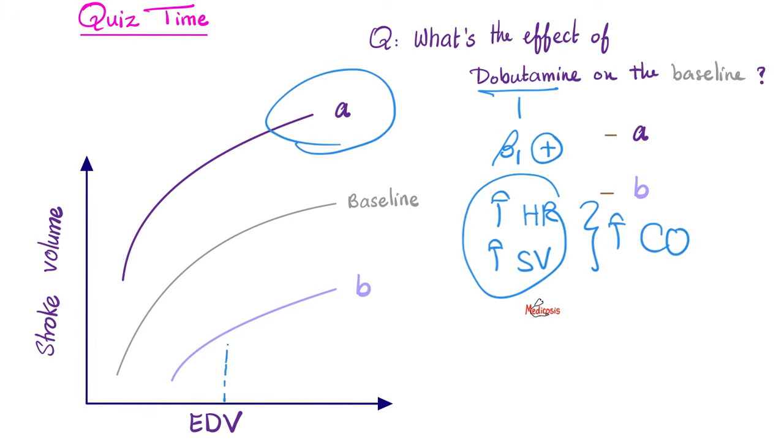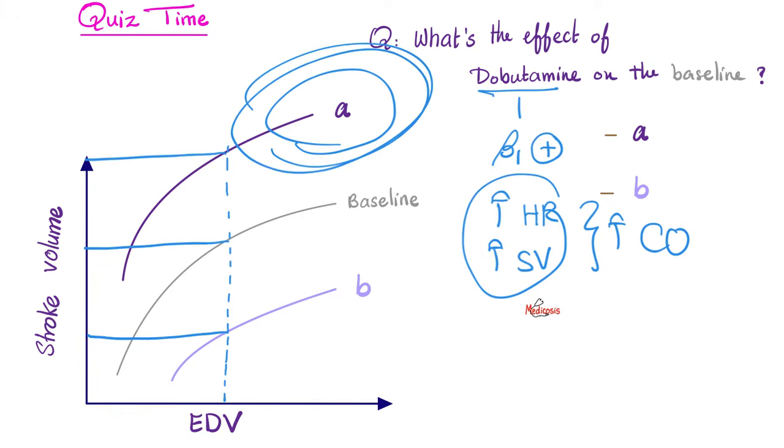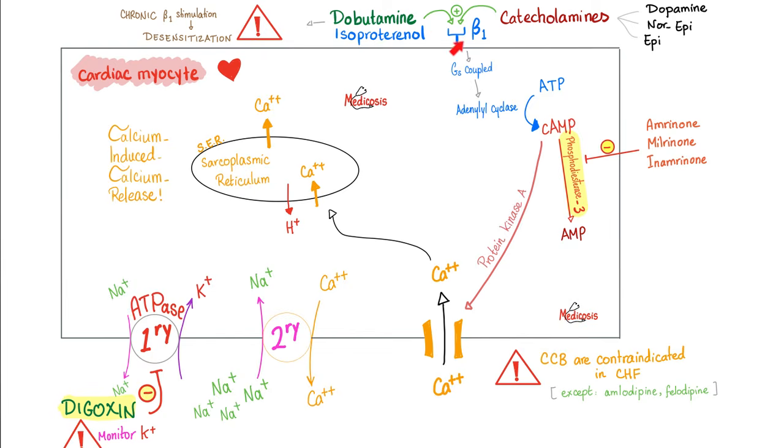In either case, here let's take the same point from the x-axis because I'm giving you 10 apples each time. In the first situation, you only throw back 3 apples. Here, 6 apples. Here, 8 apples. So of course 8 apples is the highest stroke volume and the highest cardiac output. This is a positive inotropic drug. Here is my cardiac muscle cell. Here is my beta-1 receptor. And here is dobutamine stimulating the beta-1 receptor. Beta-1 is Gs coupled, which means I'll activate adenylate cyclase.